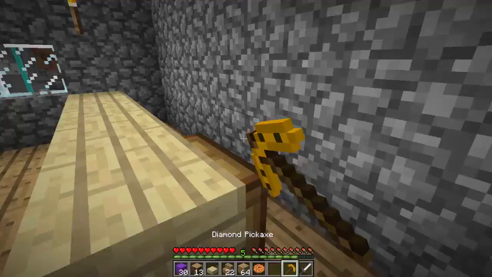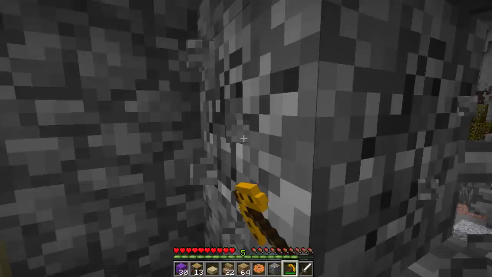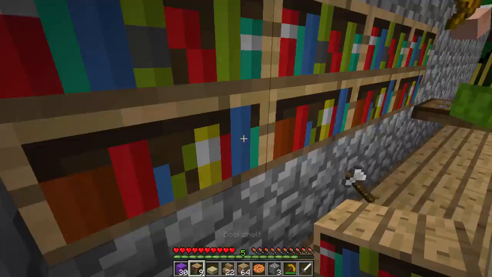With my diamond pickaxe, guys. You're probably wondering what the hell that is. It's a diamond pickaxe, but I've retextured it to look like a cookie because, well, my name is Cookie Pug, so yeah.